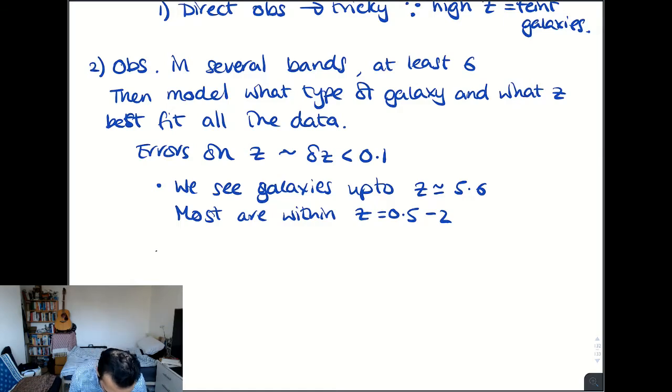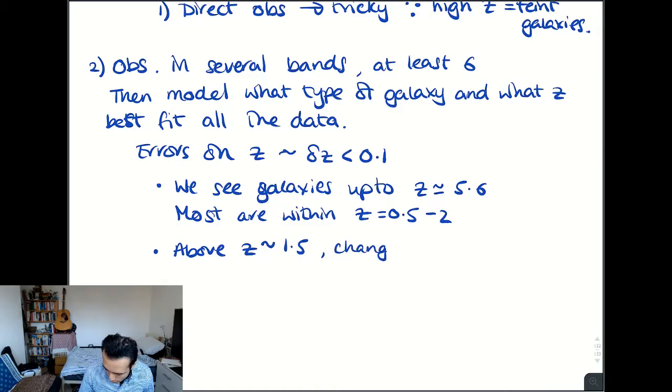We also notice that there is a change. Above a redshift of around 1.5, we see fewer spirals and mainly irregular galaxies.